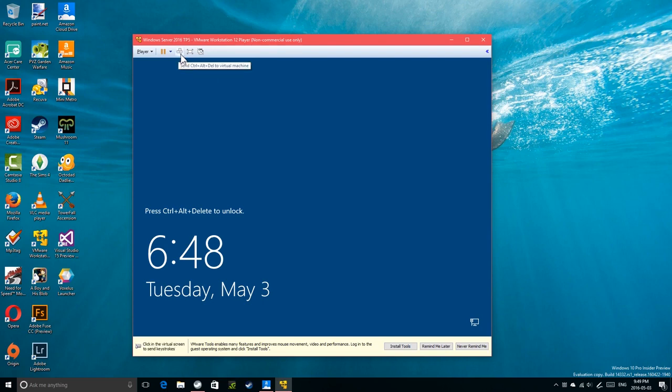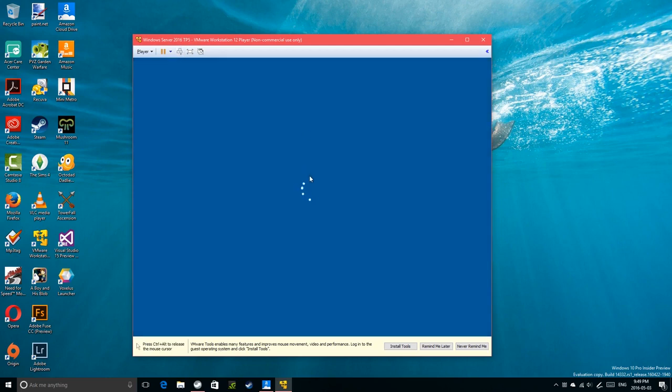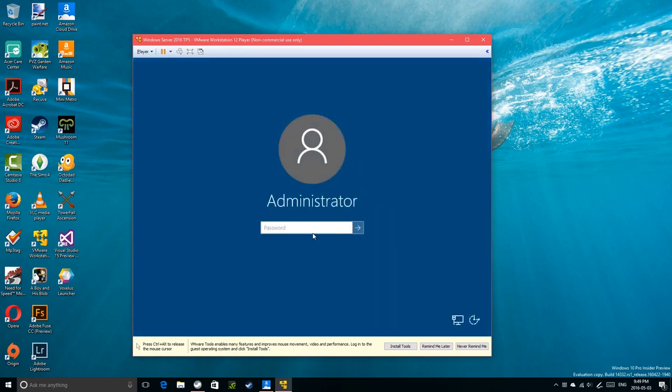Let's use this virtual Control Alt Delete button, because if I do it in real life it'll work, but it'll also lock my PC. I don't want that. I'll need to type in the password. Also, no login background, as expected. Welcome. Please wait for the user profile services.